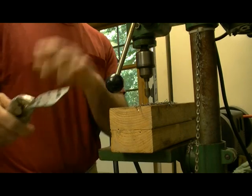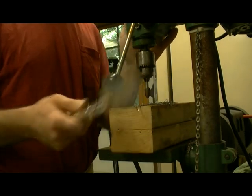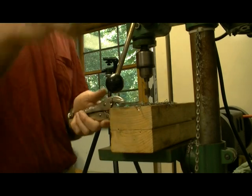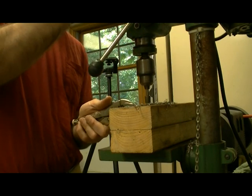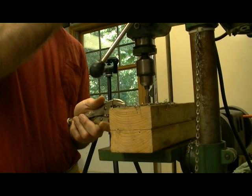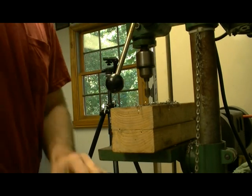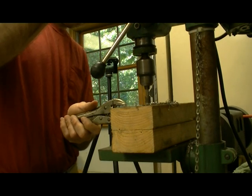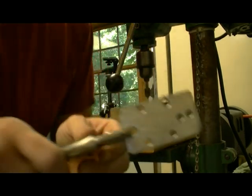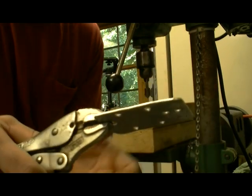Again, I have vice grips, make sure, because also I forgot to mention that it does get very hot because of the drilling. So to use this, it's probably better than to try and hold it with bare hands. And then go back. There you go. You got no pieces sticking out. You got nothing that's going to scratch up against you. But you still have the sharp ends.